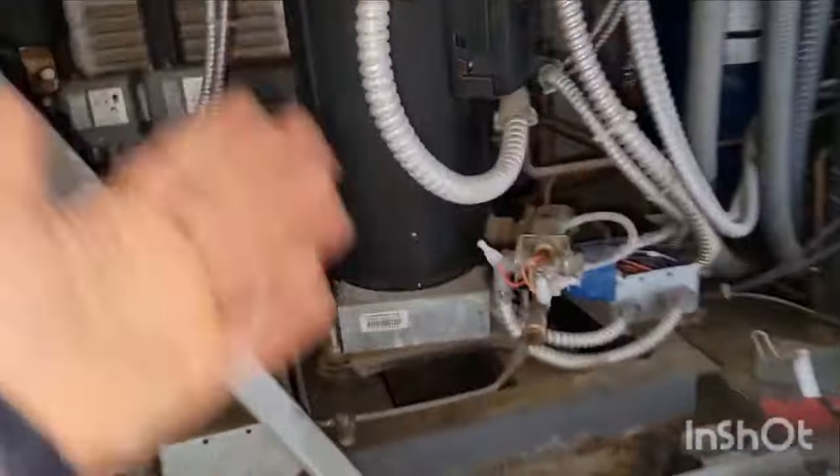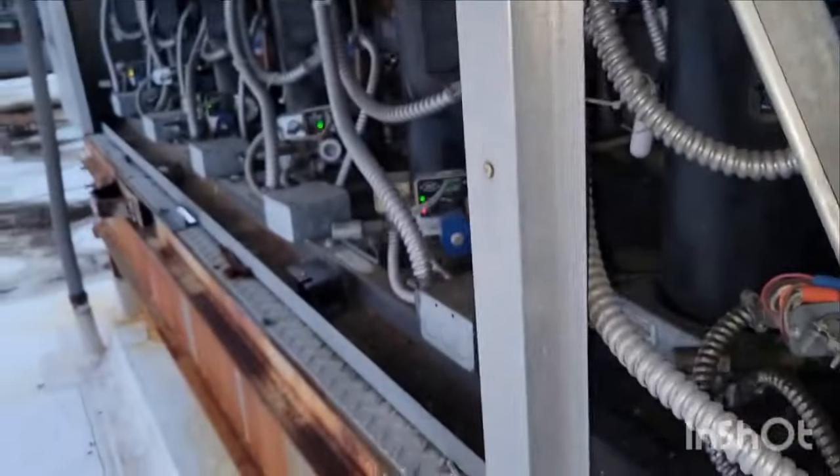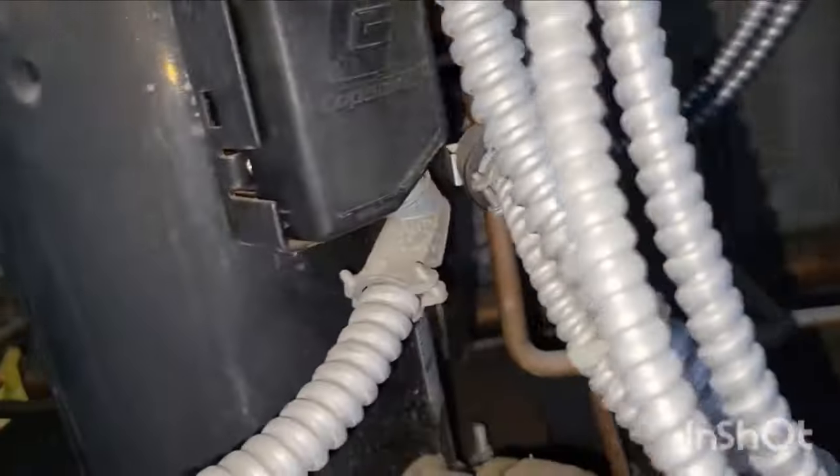So what will happen with time is this compressor will suck up all the oil on the rack and starve all the other compressors of any kind of oil. So the only way to fix it is by pushing the oil out of the compressor. So we're gonna have to do that.